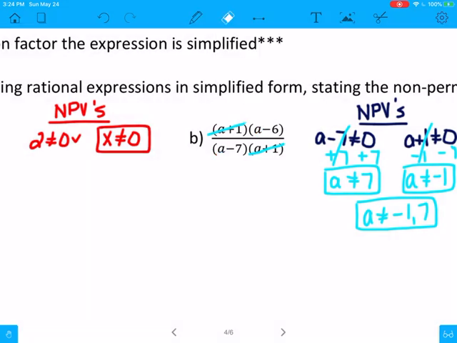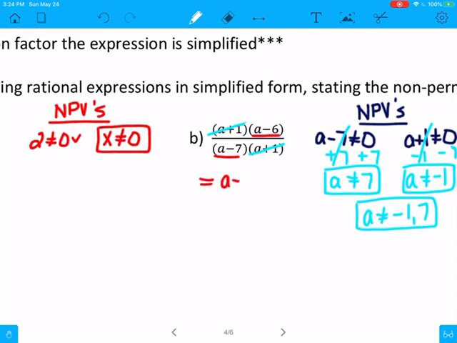Okay, eraser. The only way that an a minus 6 and an a minus 7 are going anywhere is if I have an a minus 7 in the top. Do I have an a minus 7 in the numerator? Nope. So that a minus 7 is staying for life. I have an a minus 6 in the numerator. Is that going anywhere? Do I have an a minus 6 in the denominator to cancel off with it? Nope. So it's staying for life. So what is the error here? Often it's not under-simplifying. Often people go crazy with their simplifying and they cancel off stuff you can't cancel off. So this a minus 6 and this a minus 7 cannot cancel.